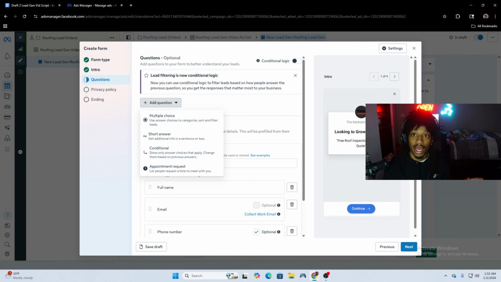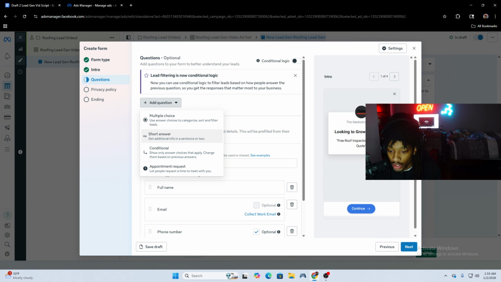That way, if you had a question like, do you need roofing work? Are you someone who's interested in roofing? Are you a digital marketing agency looking to grow your leads? Say this is in the concept of a marketing agency. Are you a digital marketing agency looking to grow your leads or your client outreach? Do you need leads? Are you struggling with leads? Whatever it is, you can ask that.